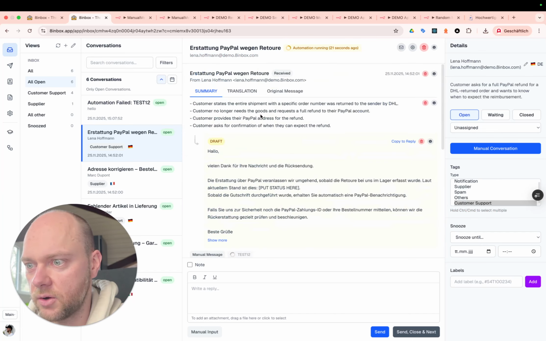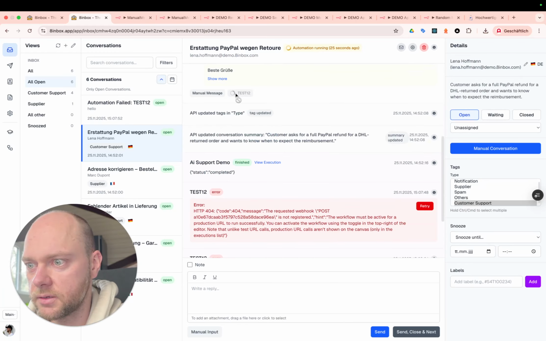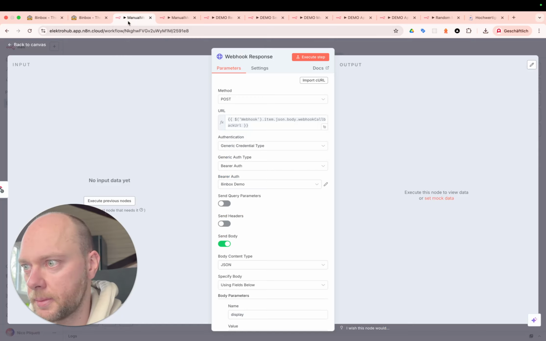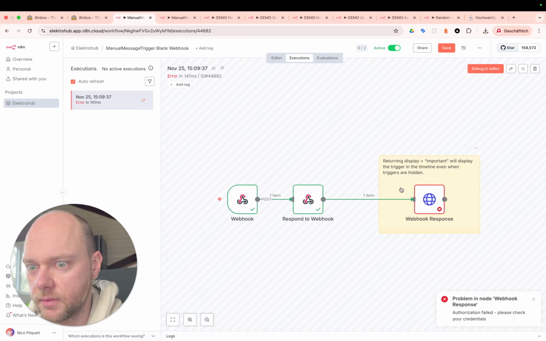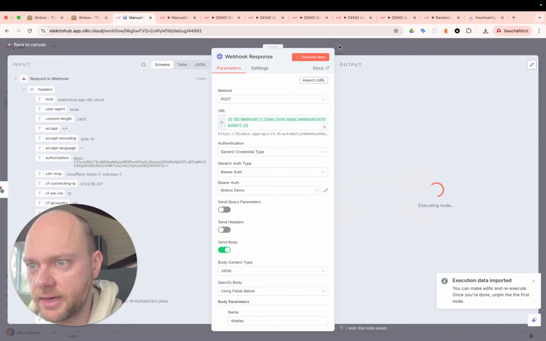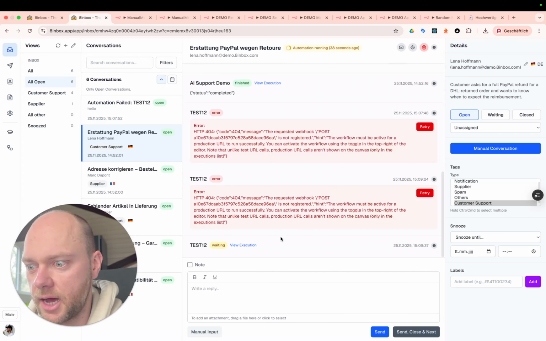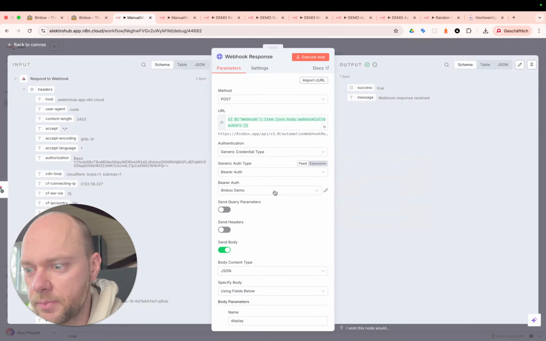And now, one last time is the charm. Of course. Now I can debug and I can say execute, and now this should end. Here, it's finished. Here is the response. That's how I set it up.